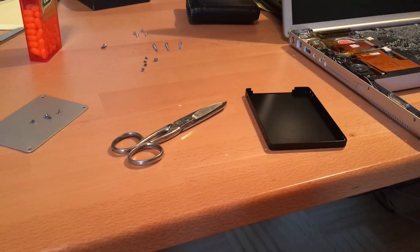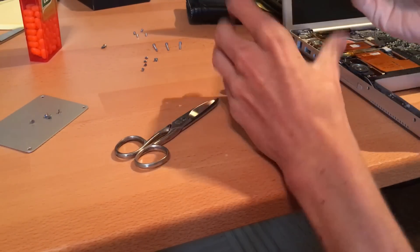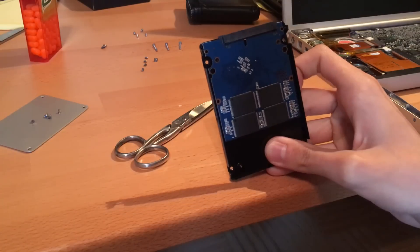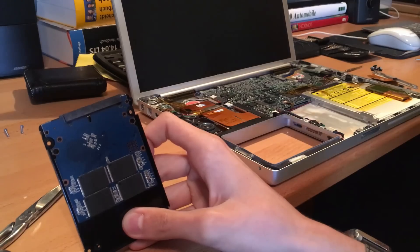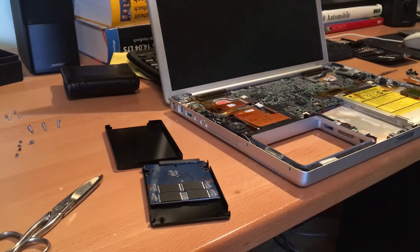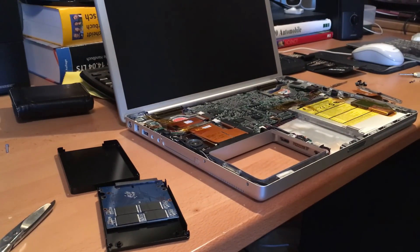Does this void the warranty? Probably don't have a warranty anymore anyway. But look at this — SSD technology is seriously smaller once you open it up. If I can get that board out, it would be no problem fitting inside this PowerBook. Of course it'll be limited to ATA speeds, but it should still be a heck of a lot faster than a normal hard drive.